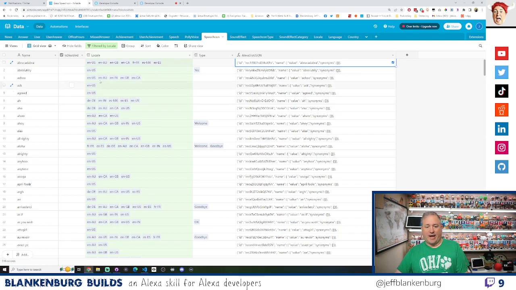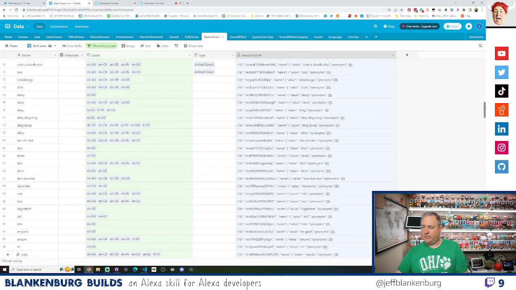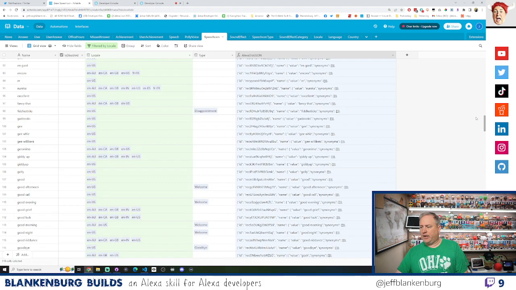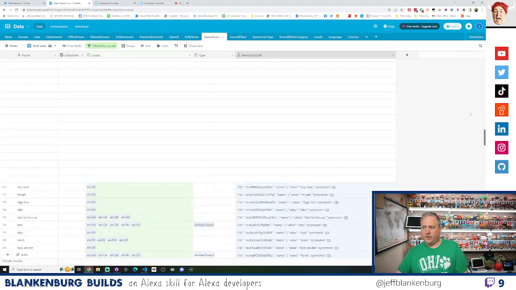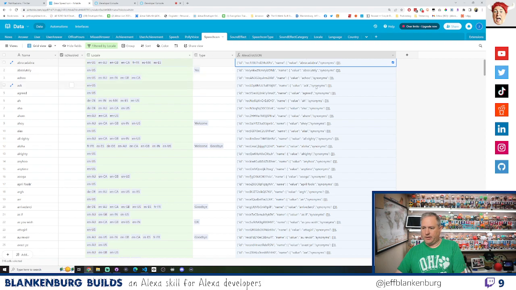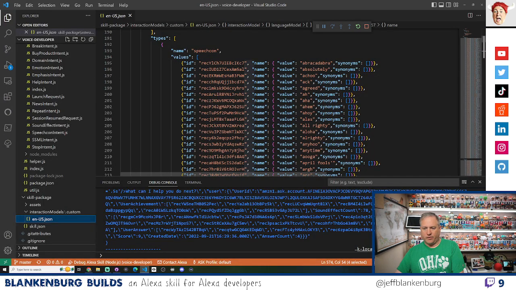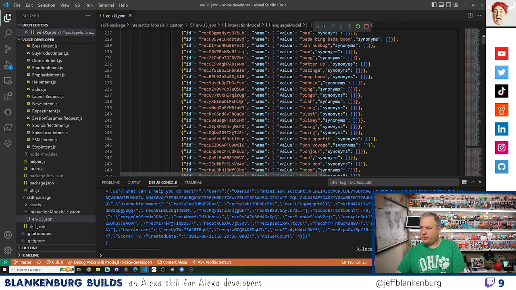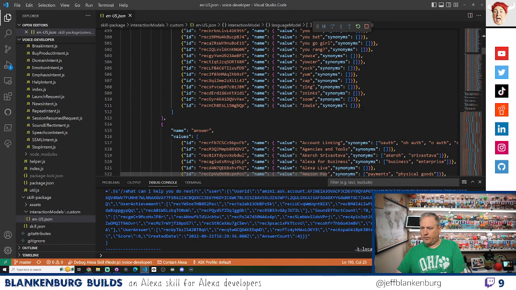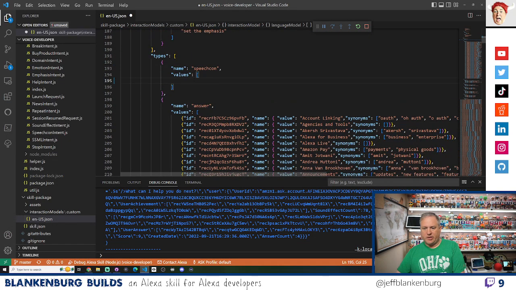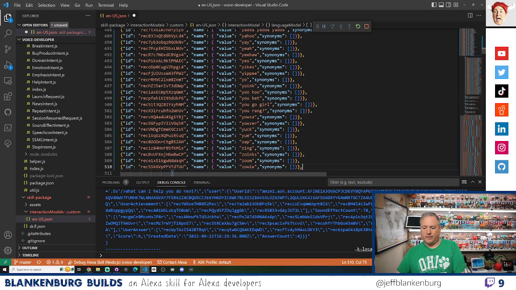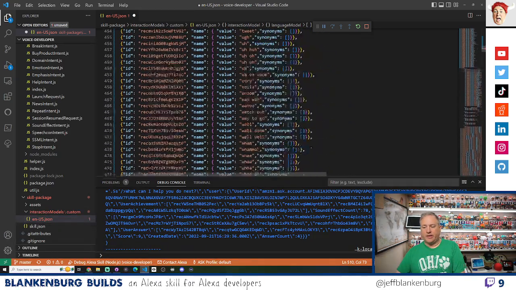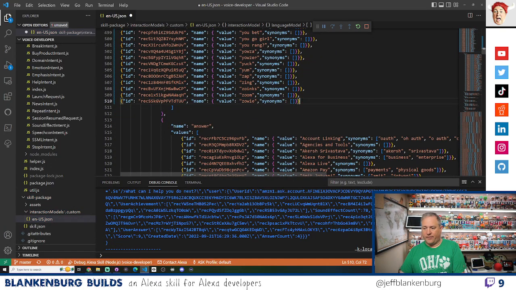Well, what I can do is I can just add a new record, and then I can honestly just click the top header here. I can copy this column, so it's only this blue column here on the right-hand side. It will copy all of these values, and then all I have to do, so here I'll even do that. I can say copy. I can come over here. I can blow all of this away. So we'll scroll all the way down to here, get rid of all of my SpeechCons. So you can see my entire SpeechCon slot value is empty. I can hit paste, and now they're all back. So this is an easy way for me to cut and paste right out of my database and put everything right into my slot. So I manage all of my stuff this way.